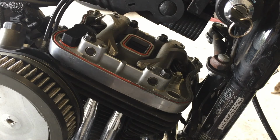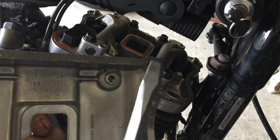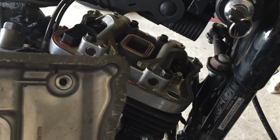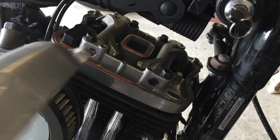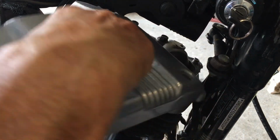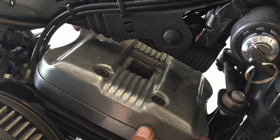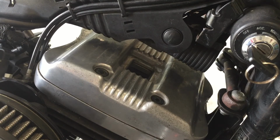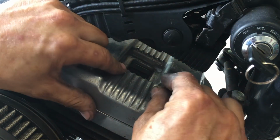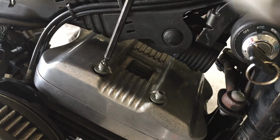And what I'm going to do is put this cover back on. All right, we remember how this went on. I put some Ultra in these corners. I don't want to deal with a leak again with this bike. Be careful, be gentle. And just remember the way you took it out. Just snug them up.